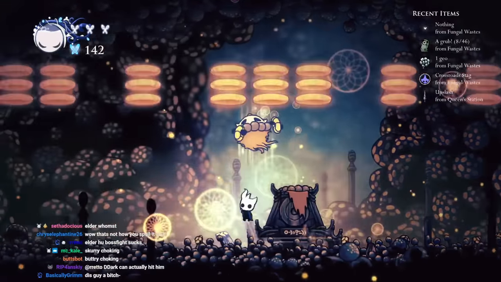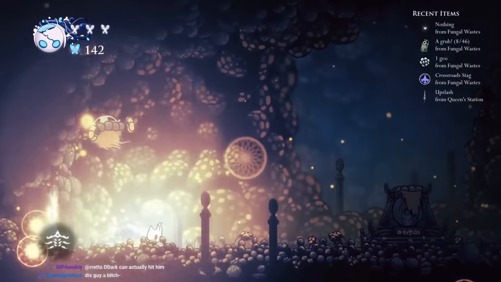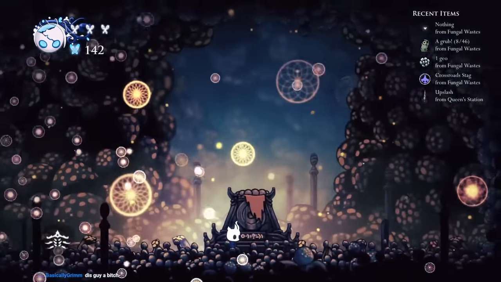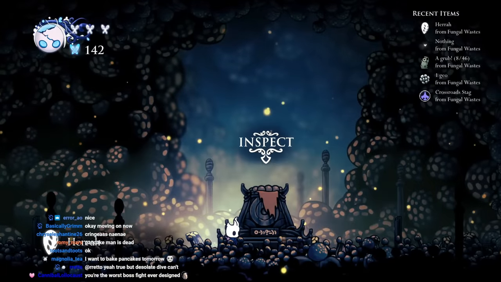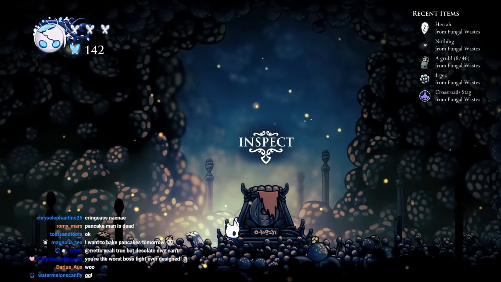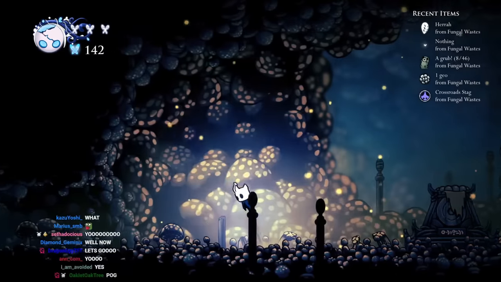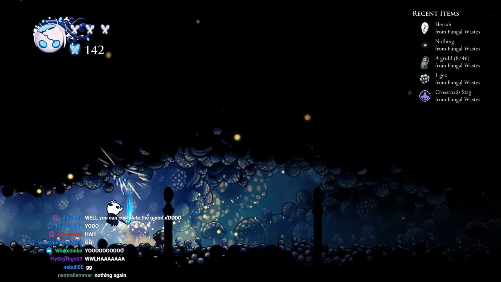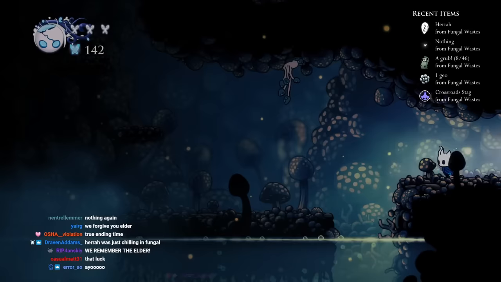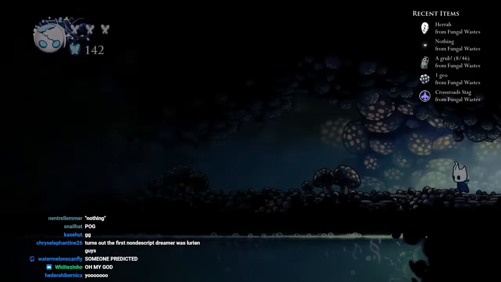It's the worst boss fight ever designed. Get out of here. Give me my nothing. Oh my god. I just got all 3 dreamers. Alright, we have to go for true ending now. What the heck? That was so fast. We're going for true ending. That was so fast. I can't believe Elder Who was actually worth it.